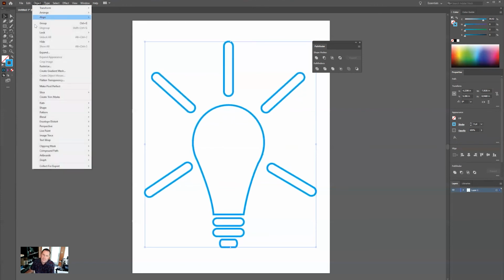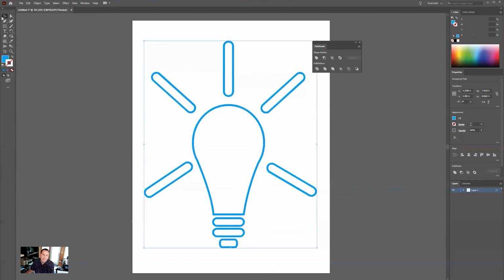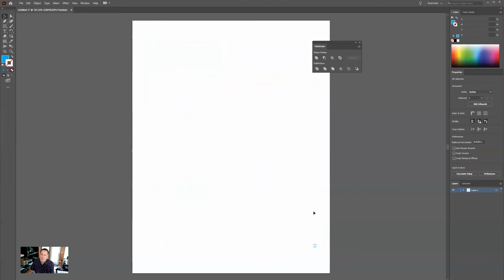For the demonstration, I go to Object, Path, Outline Stroke, and then make it smaller. Would it define it anymore? Sometimes this one looks not too bad, but if it were printed, sometimes these lines get too small and printing them becomes nearly impossible.